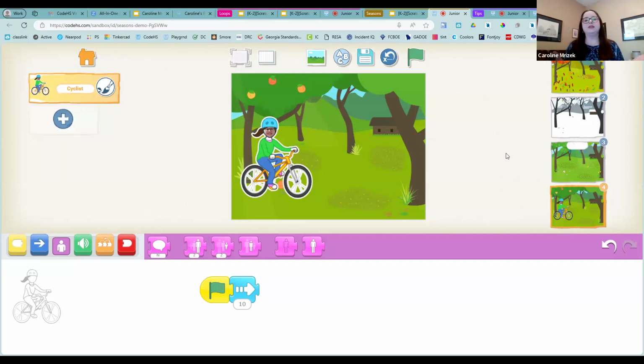Now, there's not really anything that falls. We've got the leaves, we've got the snow, we've got the rain. There's not anything that falls. So we're going to do something different on this page. So we talk about how we see lots of things happening in the summer. We see animals running around. We see people playing. We go outside to play. So I let them choose what they want to happen. They can program their character to do whatever they want it to do, as long as it starts with a flag.